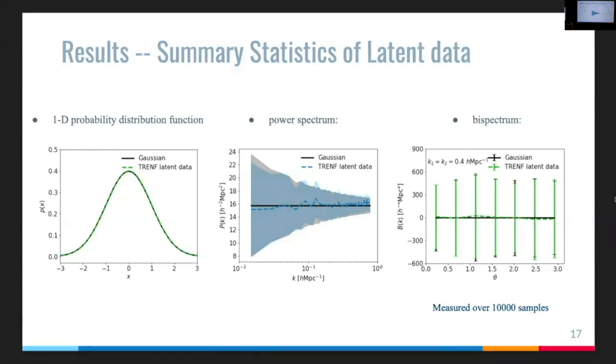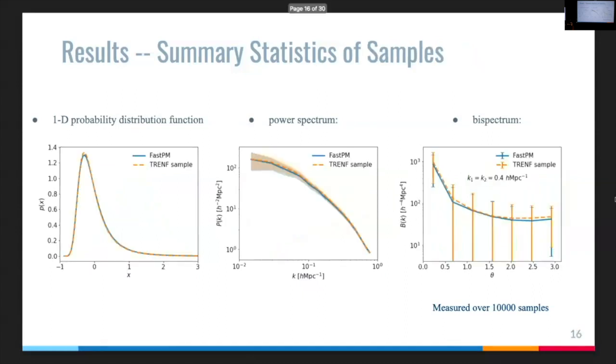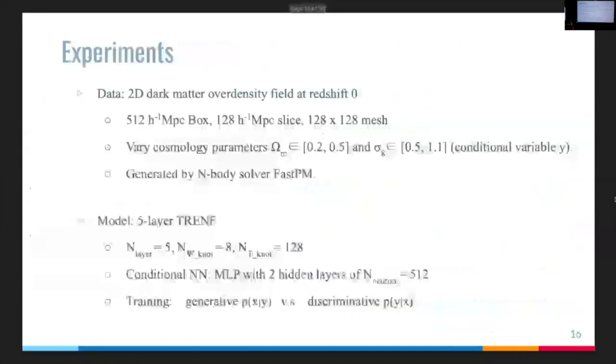Questions from the Zoom audience? Okay, I have a question. It's related to the previous question about interpretation: do you get the same set of kernels every time?